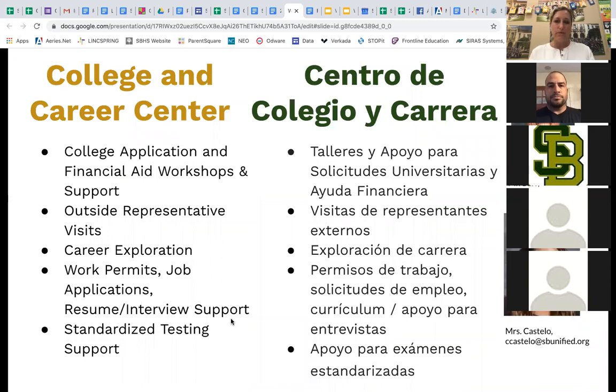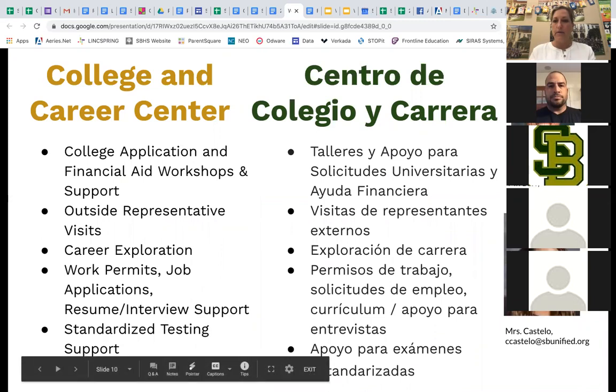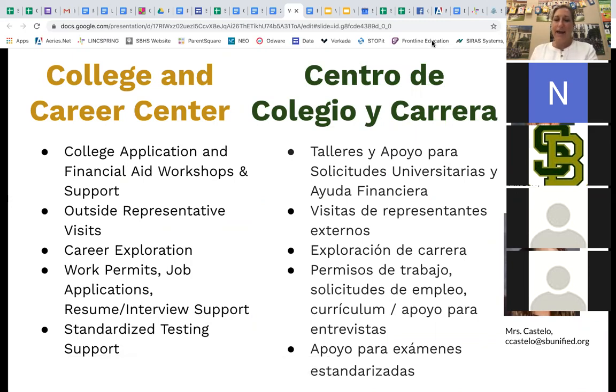The other really wonderful resource we have at Santa Barbara High is the College and Career Center. We have a credentialed counselor that works in the center. His name is Mr. Barr. There's his picture and his email. We're actually the only high school that has that, and it's because of the Foundation for Santa Barbara High School. The parent donations and community donations that go to this organization benefit all of our students, and one of the things they fund is a college and career counselor. We also have Seno that works in the center. She's bilingual, and she's also a wonderful resource. The College and Career Center is a very dynamic place. Students are there all the time.